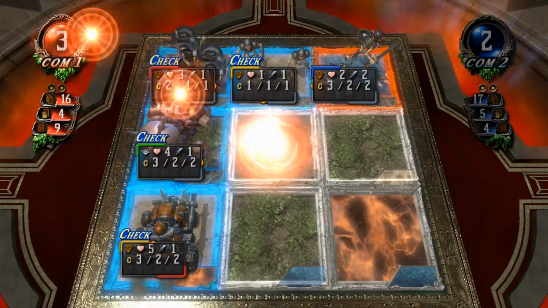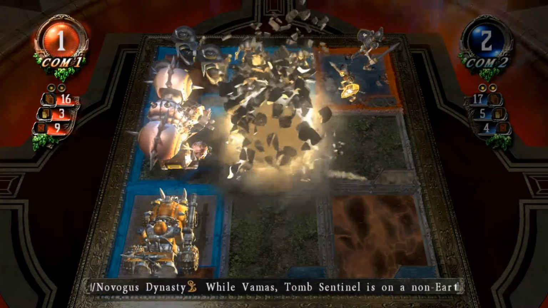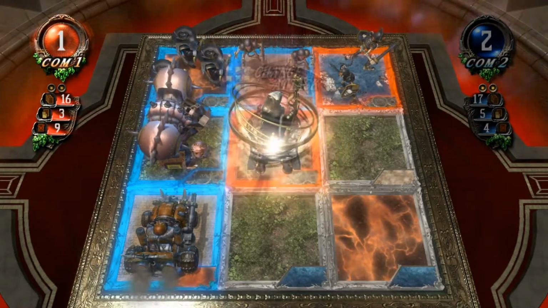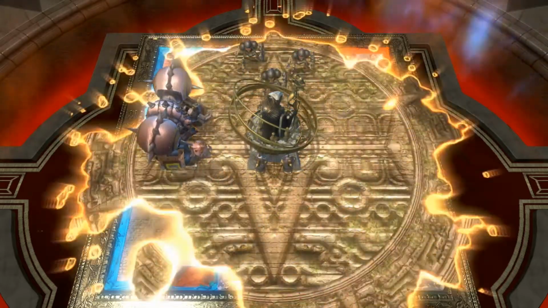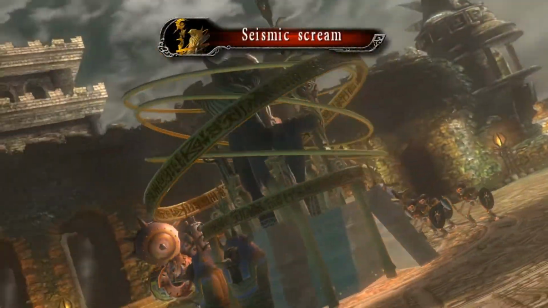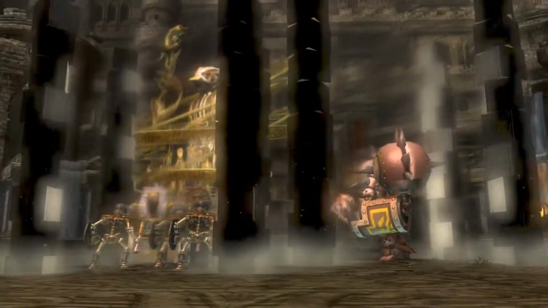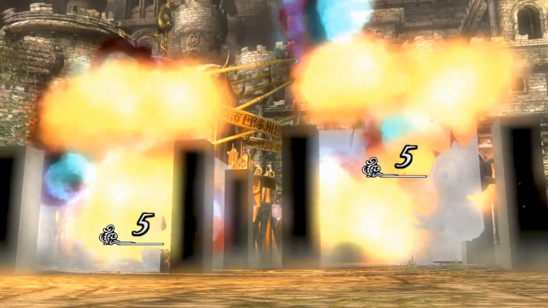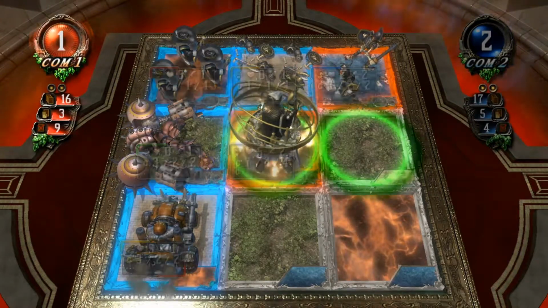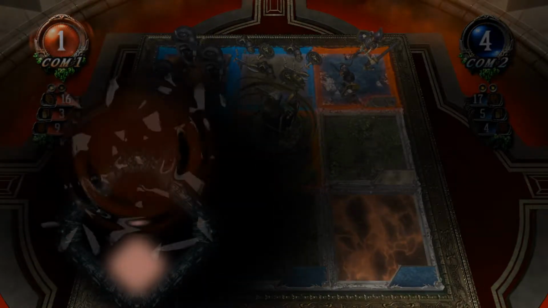Mana release. Holy crap, 7? Summon. Is that Vamus? Yep. I forgot how expensive Vamus is, but here he is. Attack changed. He's now going to absolutely annihilate these 2. Five damage, holy crap. Yes, he changed his attack to his secondary attack because he is not on an earth field.